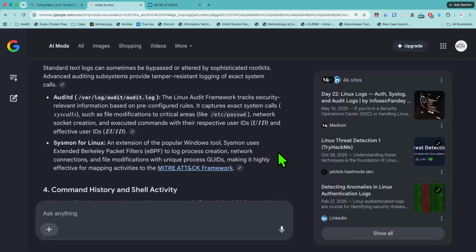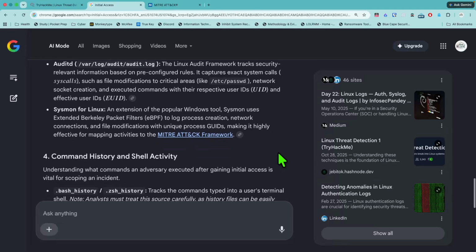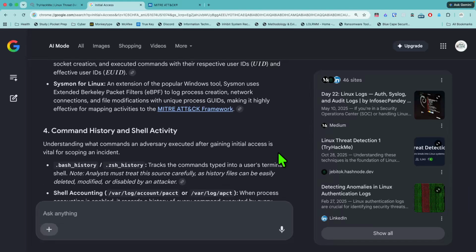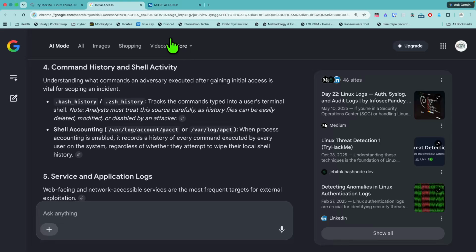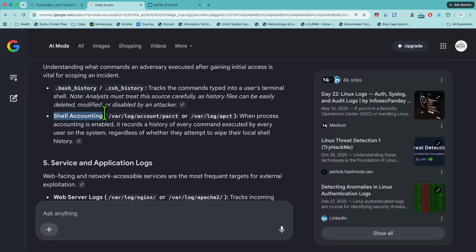Also, there is Sysmon for Linux, which is an extension of the popular Windows tool Sysmon, which uses extended Berkeley Packet Filters to log process creation, network connections, and file modifications with unique process GUIDs, making it highly effective for mapping activities to the MITRE ATT&CK framework.